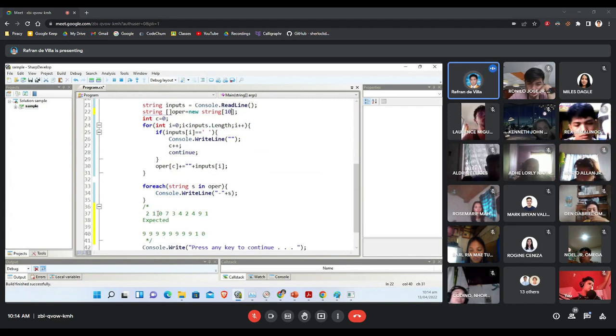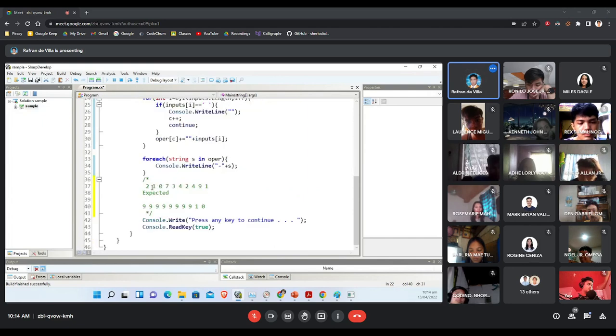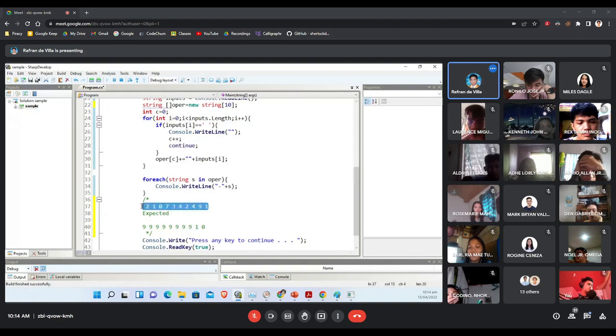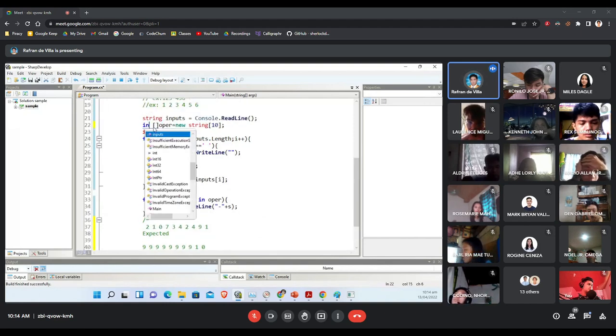Okay, 1, 2, 3, 4, 5, 6, 7, 8, 9, 10. Okay, so what you do is essentially place those characters into this array. Okay, now since mas dali man manipulate nga na siya nga integer na siya daan, so instead na string, di ba, you change that to int.